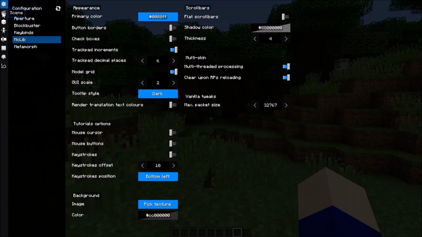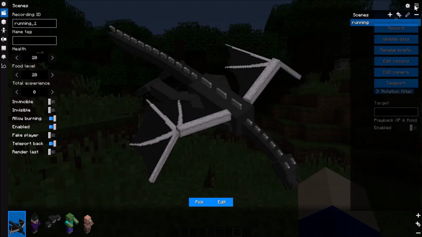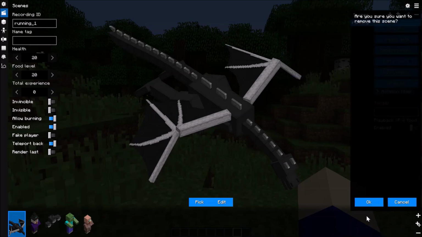And if you look over to your left, there's scene, model block, model editor, play recording editor, texture manager, particle editor, and graphing calculator. The only thing you're really going to need for a lot of scenes you want to do is scene. So if you click on that, there's some remains from one of my last screenplays. But we're just going to remove that.